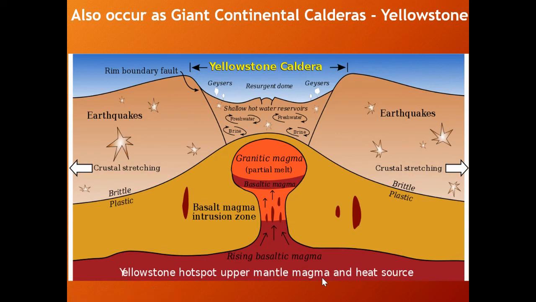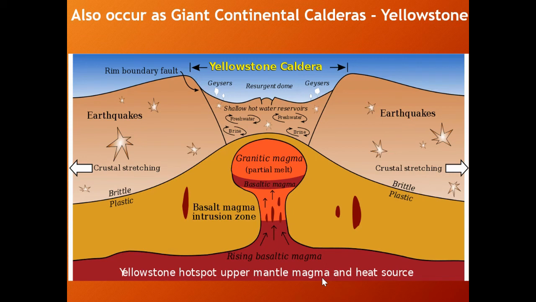This is a nice open conduit of mantle magma, basaltic magma coming up, but it has to burn its way through continental crust. It picks up lots of that low density silica along the way, becoming a rhyolitic magma, an explosive magma. And this stuff is continuing to pool up and pool up until it reaches its tipping point. The area above it is shifting and moving, causing frequent earthquakes. They're magmatic earthquakes because that magma pocket is shifting and surging underneath. And it's heating the groundwater, causing beautiful hot springs and geysers.